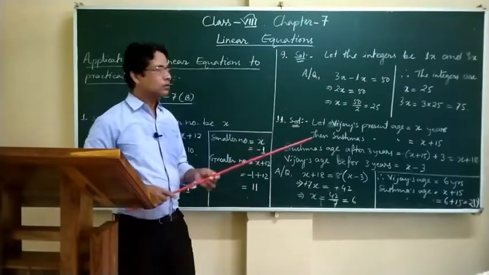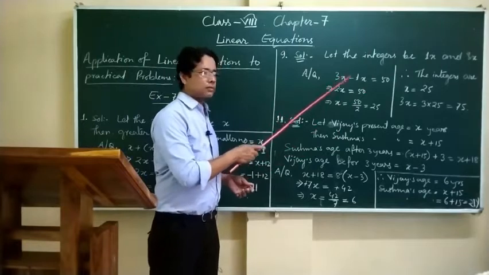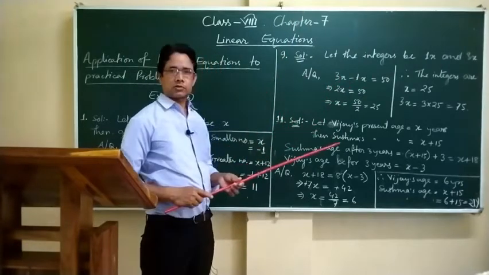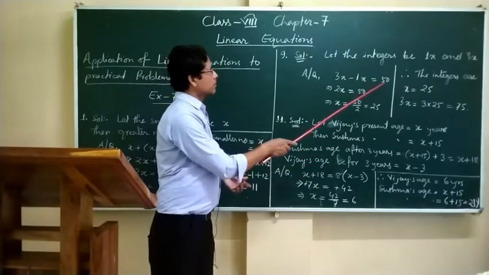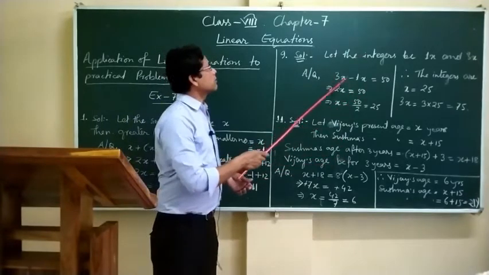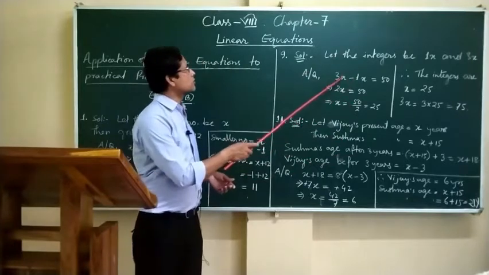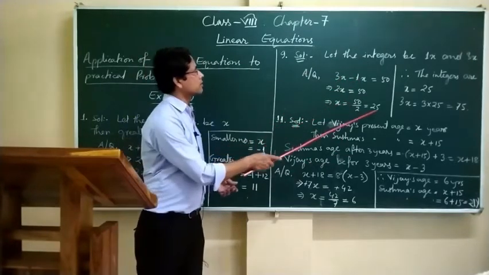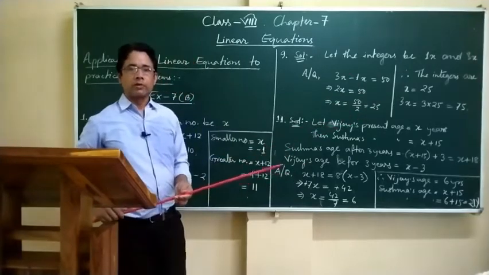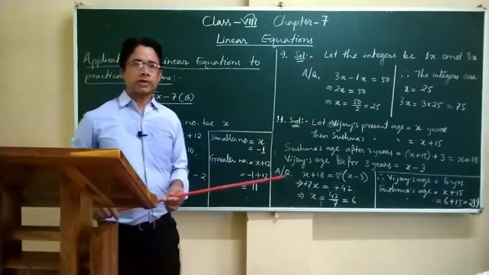What does it mean? That means 3x minus x, or 1x, in whatever way you call it, becomes 50. So the difference between these two, as these two are like terms, is twice x, and the value of x becomes 25. Now what are the two integers that we have taken in the beginning?